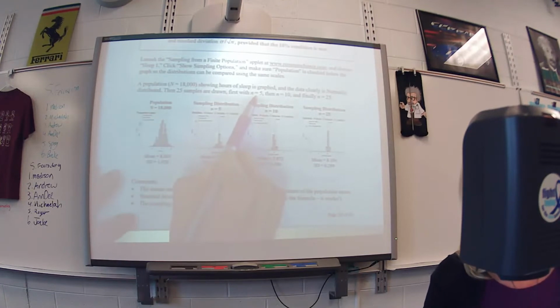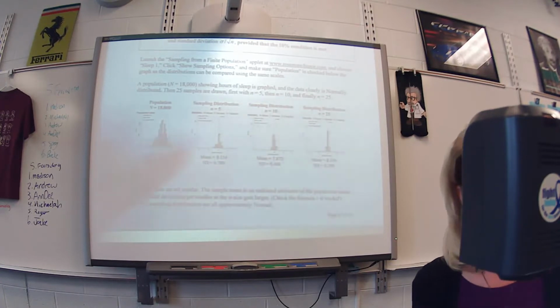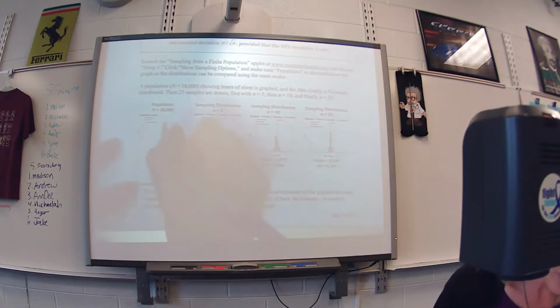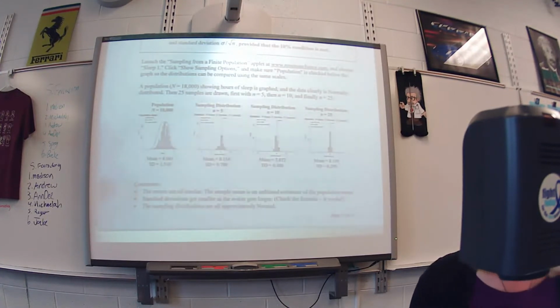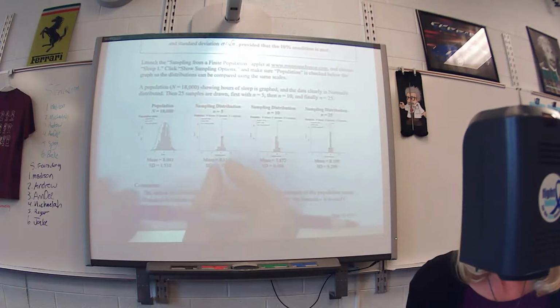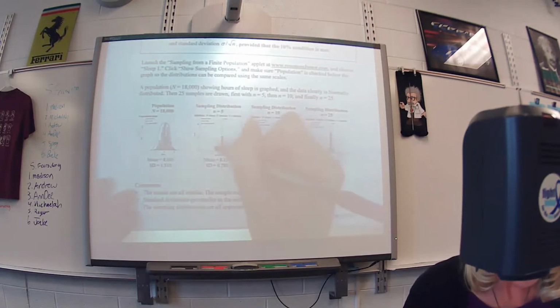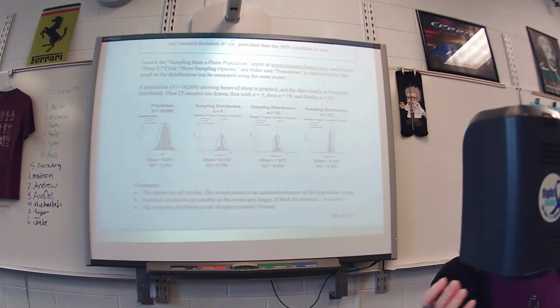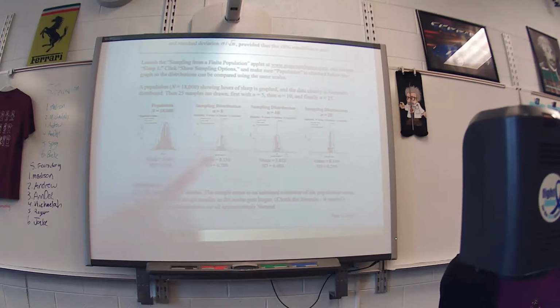But it changed. First, I started with n equal to 5, so a very small sample size. Then I got a little bit bigger, and then a little bit bigger. And that's what all these things are. So this is the population. I think we could agree it's approximately normal. And these keep getting skinnier and skinnier, but I think we can agree that these are also all approximately normal. Because if your population is normal, your sampling distributions are going to be approximately normal.